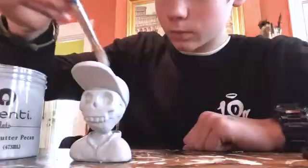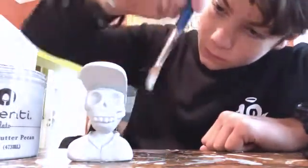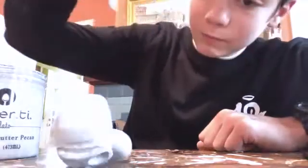I painted mine primarily with spray paint, but I also used a little bit of brush paint. I've been experimenting with different color schemes and painting styles, so if you have any good ideas for color schemes, let me know in the comments. That would be very much appreciated.